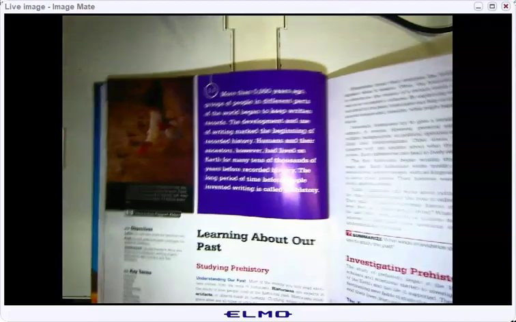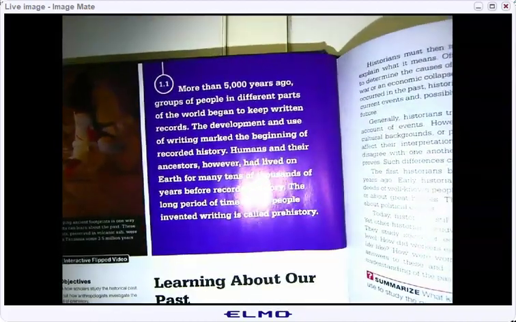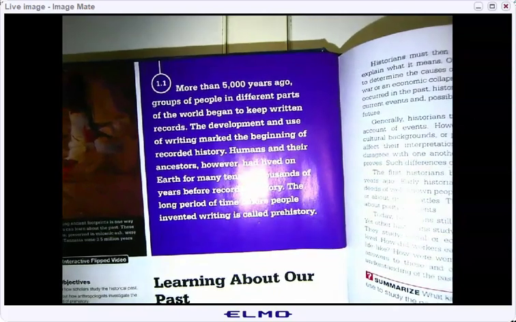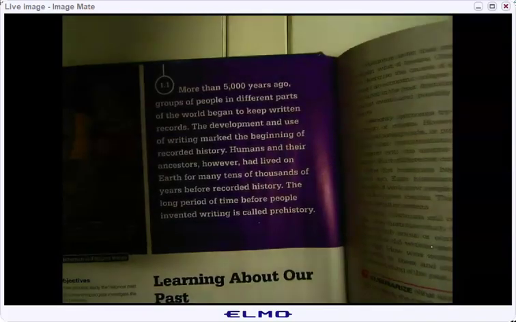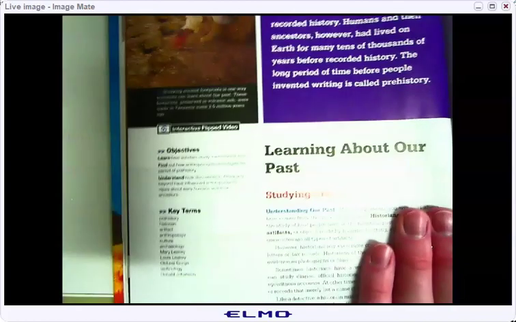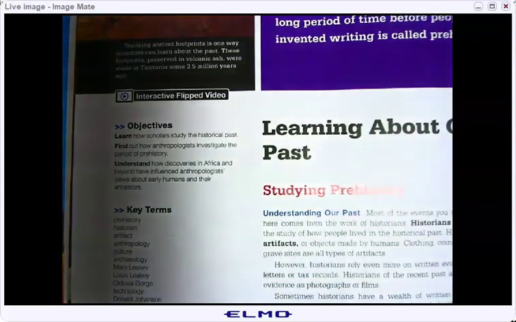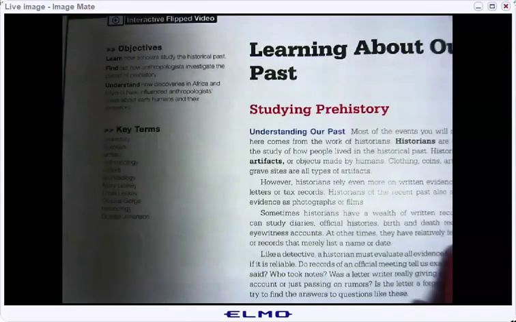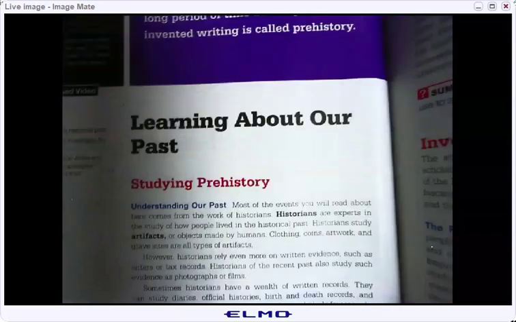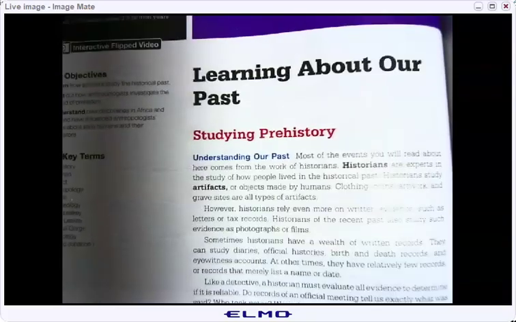And then here's what it looks like. You see the white text up there in the box? That's the opening paragraph. It gives you a summary of pretty much everything that's going to happen in the chapter. Let's hit the light so you can actually see it. Then we also have the objectives, which are basically saying this is what you're going to get out of the chapter. We've got key terms, those words people ought to know. And then here's the actual text of the textbook.